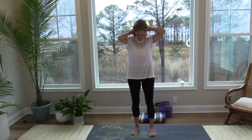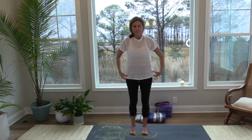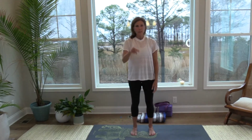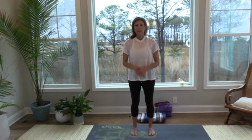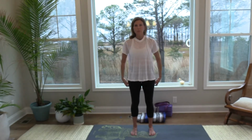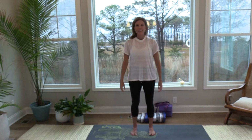And then from the front of your mat, just bring your feet about hip width apart. Look right in front of you. Find the stillest point in your vision. See if you can find something that would make a nice drishti or gazing point. And then let's start with our hands on our hips.